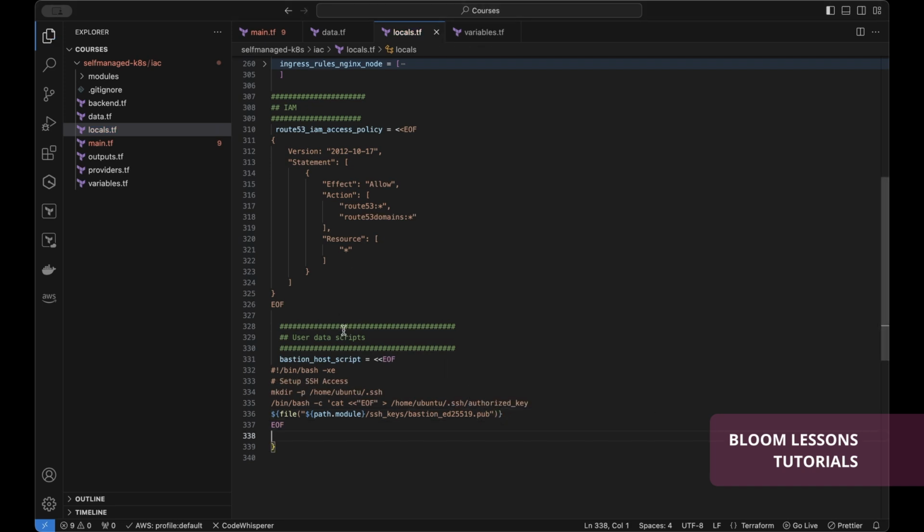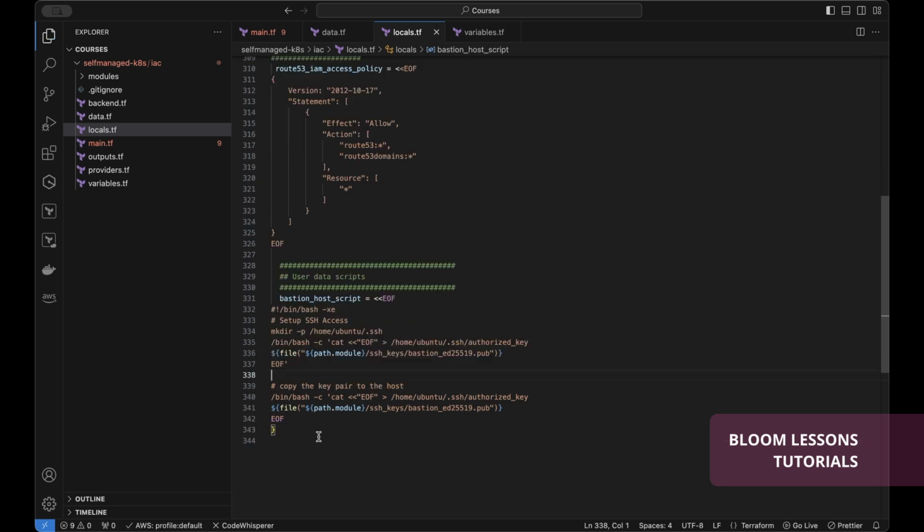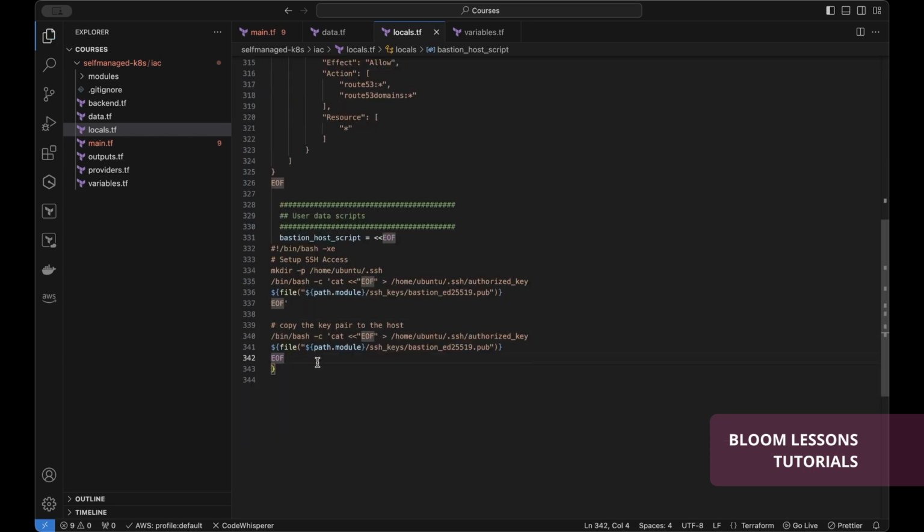We can also copy our private key that will be used for accessing the private nodes on our private subnets, so we can use the same approach here. Ensure you close this. So we opened a single quote here, it has to close the statement. Then the same here, it has to be closed. You're copying the private key into the server to use this name as one of the default keys there. We'll also be copying the public pair.